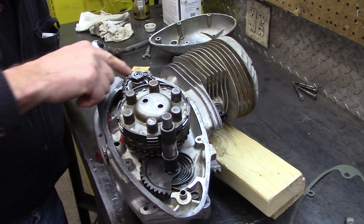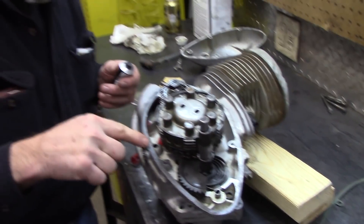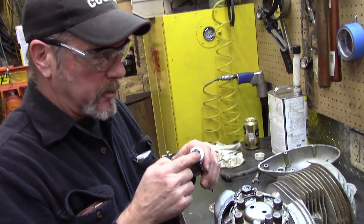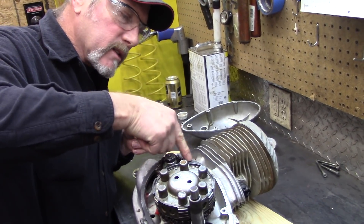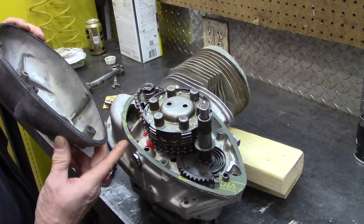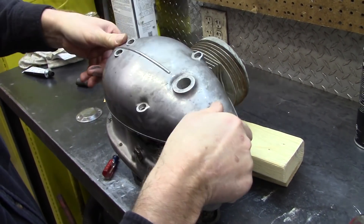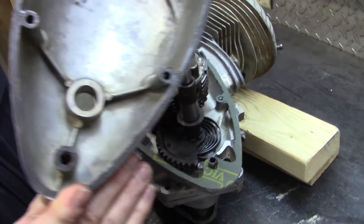I don't think it was taken apart too many times, because usually when you see these things they've been butchered. A real old engine — somebody's pried them apart and there's a gouge in them. Sometimes you're going to fill them with a little epoxy or sand out nicks. I'm putting the cover back on. Put the sealer on that side. You've got to remember this thrust washer right there so this doesn't wear away on this.